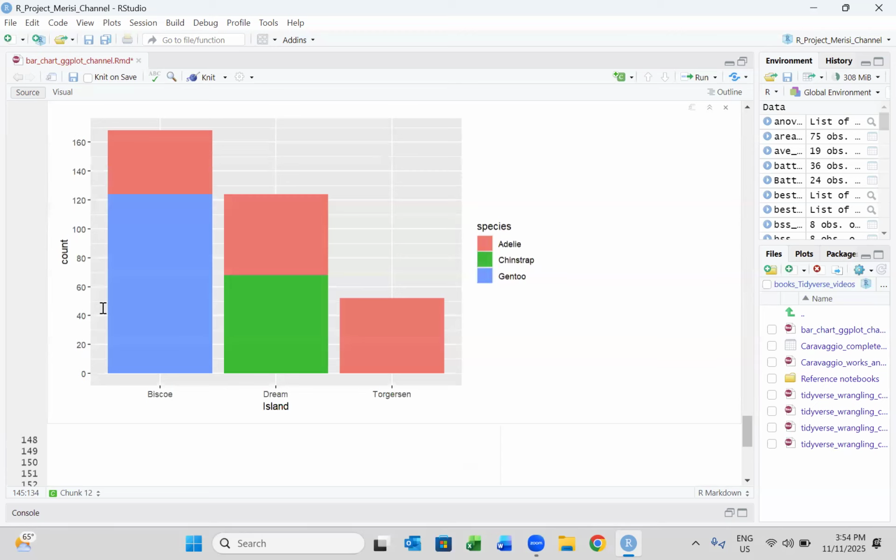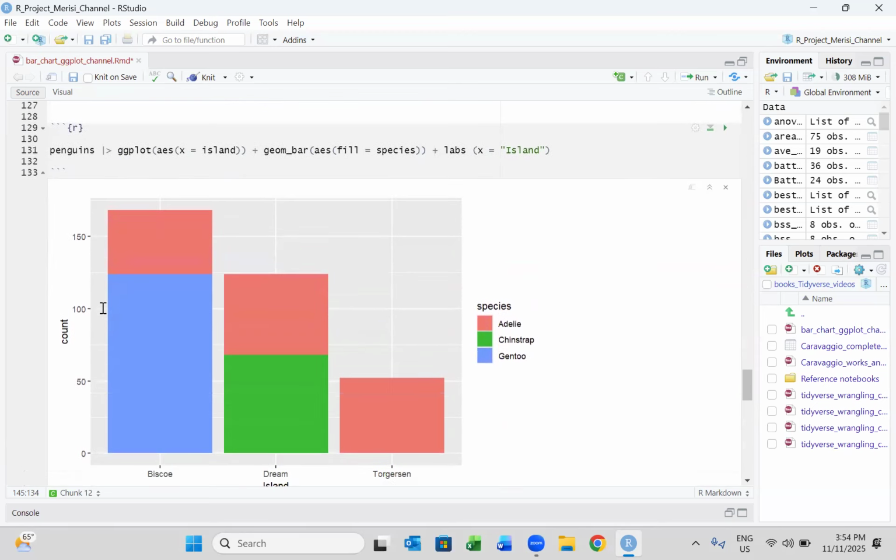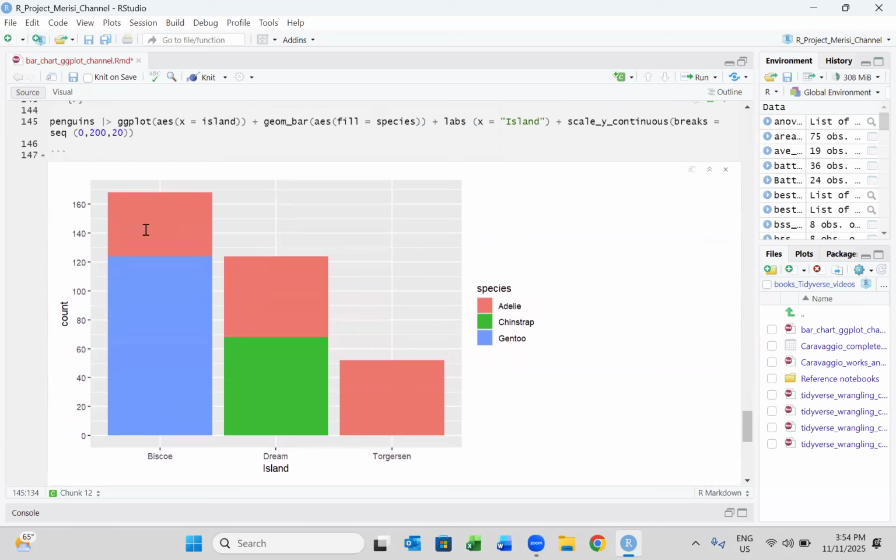Notice that we have more y ticks, right? And that's okay. I mean, not perfect, but it's better because at least now we can see that the height of the bar is a little bit above 160, maybe like 165. Actually, close to 170. Okay, so yeah, so that's better.